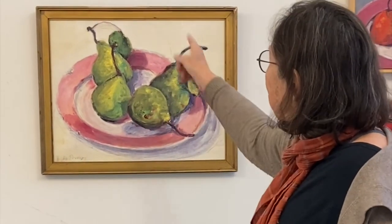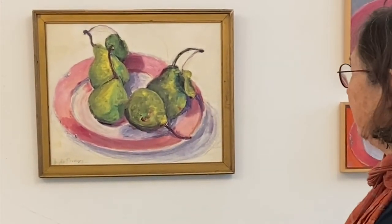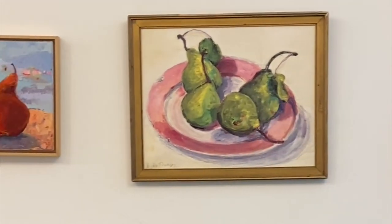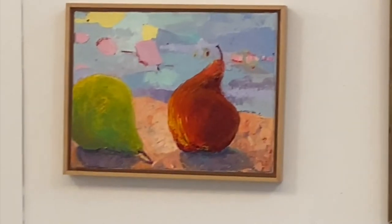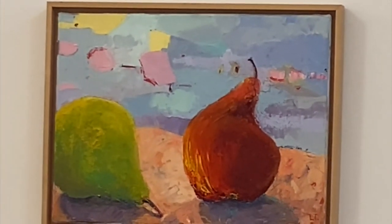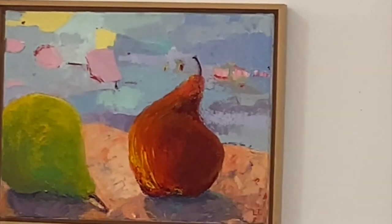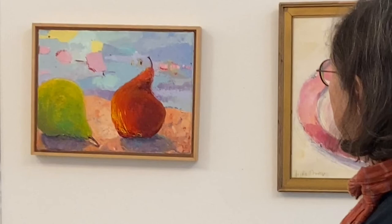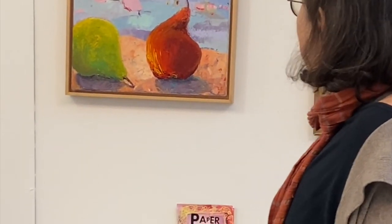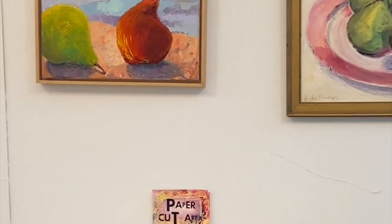There's a springiness to it that appealed to me. And then the pears started to go into a little more cosmic territory where pears and moons started to interact — these pears are kind of on a beach, and the constellations and the moons and the suns started to interact with the pears.